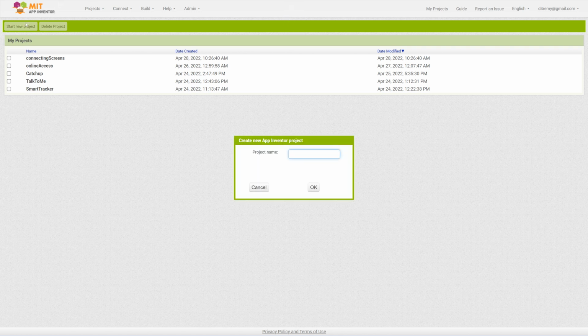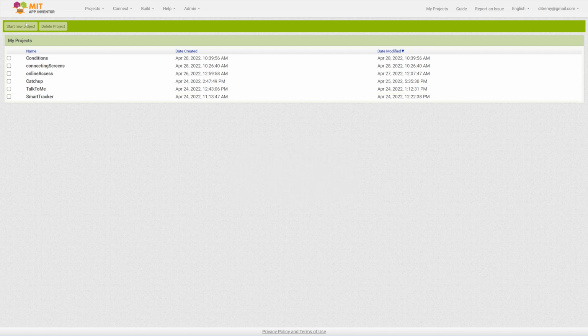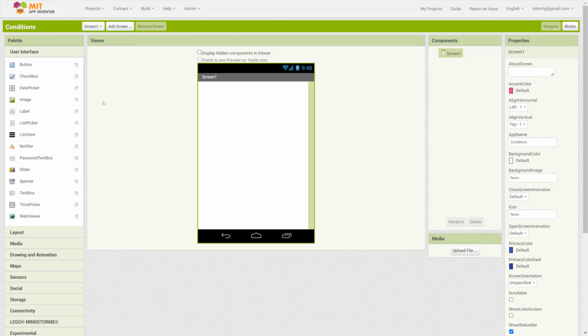So we're going to start another project we call conditions. And this application will focus mostly on the if condition. Most of you have used the if condition in one way or another. Maybe when you are asked something, can you choose between this and that? There is a condition internally that guides the decision that you are going to make. The same with the application.